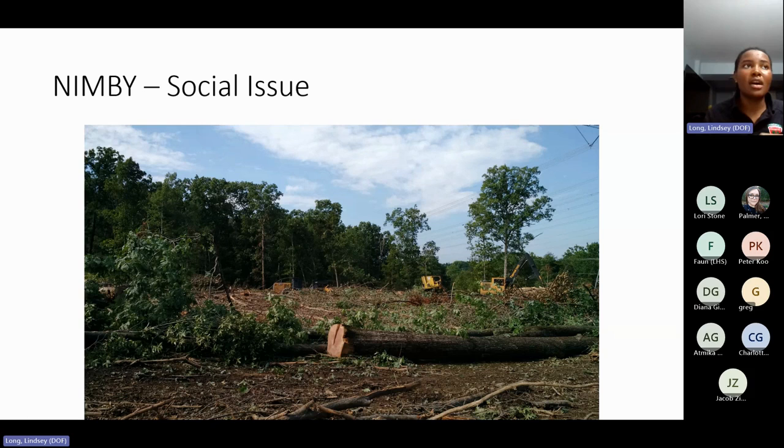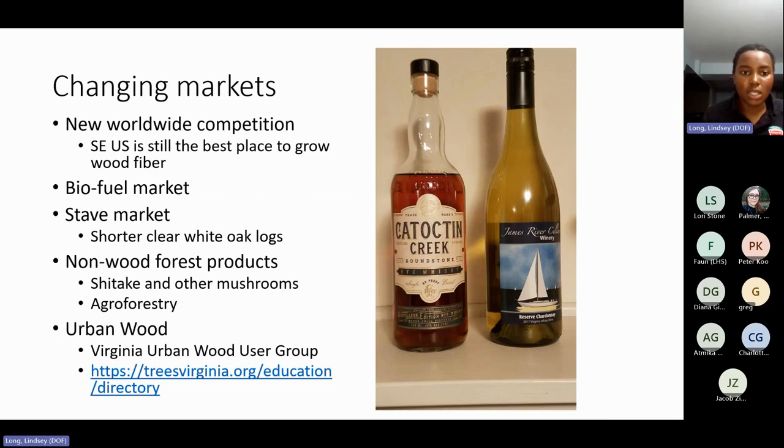So say if there is a large area to be cleared and it's behind a more prominent area of status, then they could lobby for it to be put elsewhere, or for them to log elsewhere. So a lot of the times you see not clear cuts, but a lot of development going on in places where they don't have the time or resources and money to lobby for those things. Changing markets.